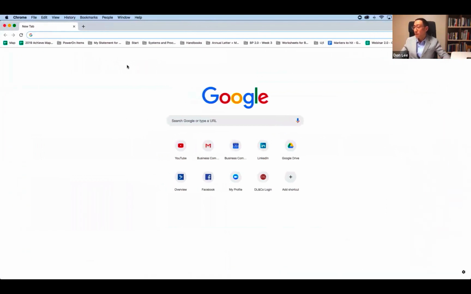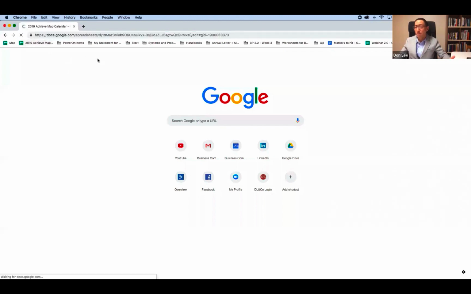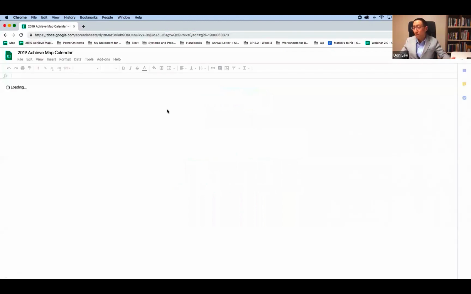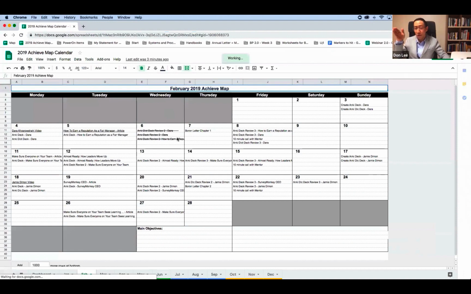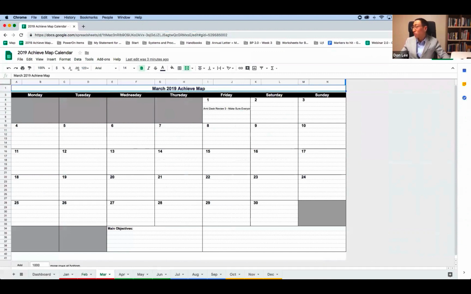Okay. So all you want to do is when you open up your browser, you click on your Achieve Map, and it takes you to your current month, February. Now you can do March. If you're on March, you can do, boom, change it.